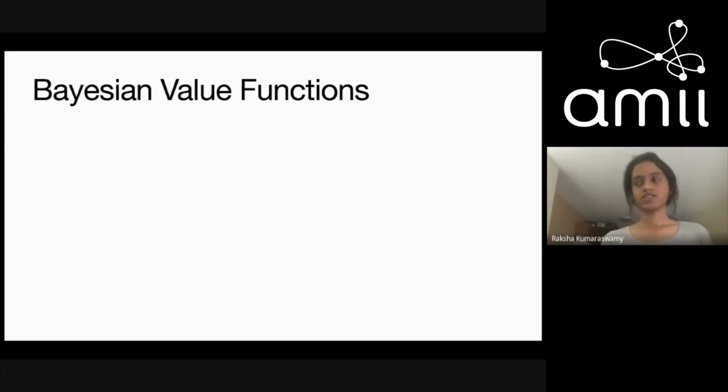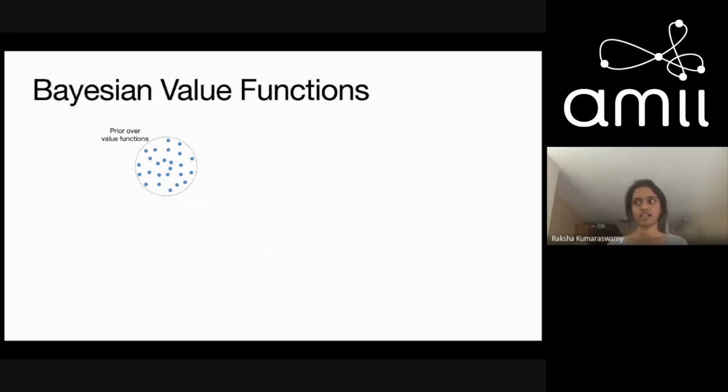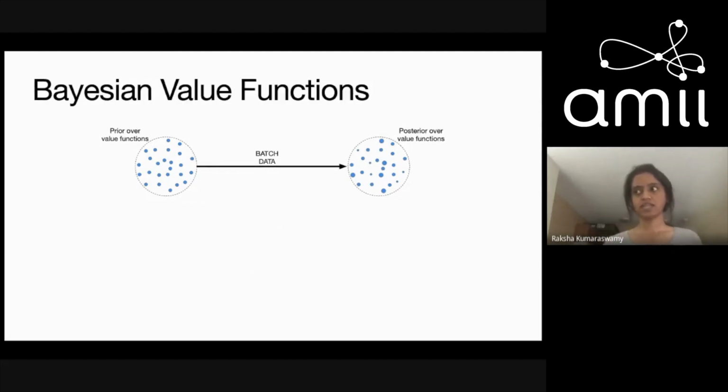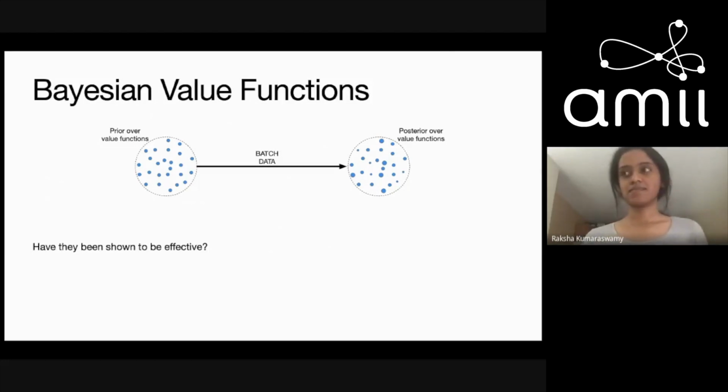So what's the idea behind Bayesian value functions? We have this idea of a prior over the value function space, where let's say your prior is uniform, but your set of value functions is large enough that it encloses the optimal value function. You get a batch of data which is fit with respect to this function space with a value iteration-like update, so least squares value iteration, which produces a posterior over the value function space. Now your density is spread out over the value function space such that the more promising value functions which fit the data effectively have a little more density. You continue this loop for a while, and hopefully at the end the posteriors converge such that the density is only distributed on the optimal set of value functions, if there is more than one.